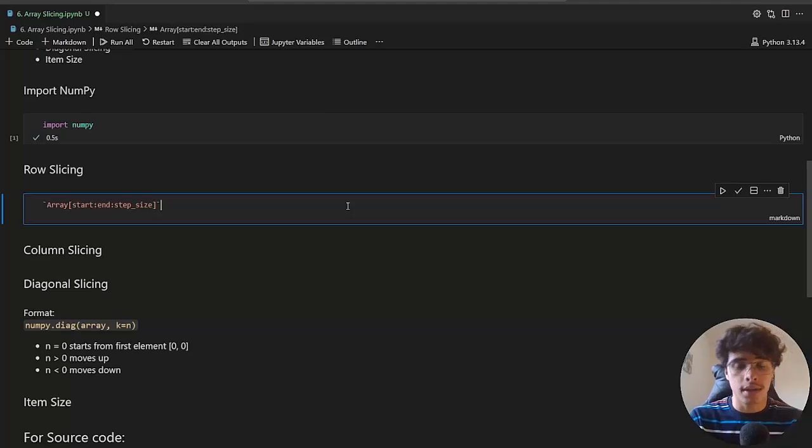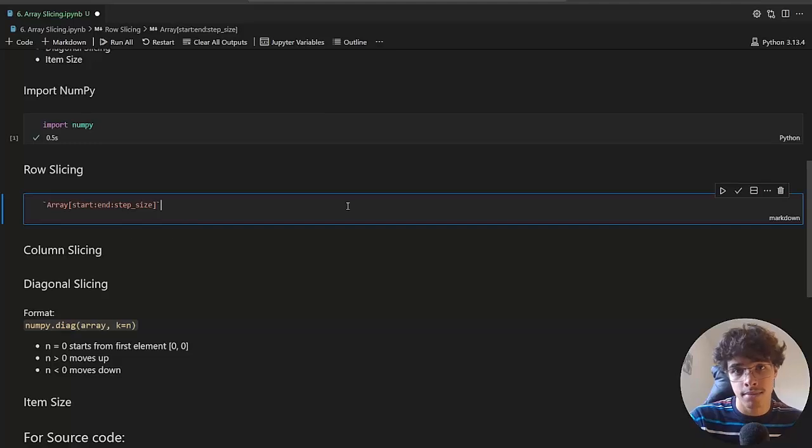What the start tells us is the index at which we wish to start slicing. From that point onwards, we will carry on to the next element until we reach the end of the array, or until we reach the end size, which will not be included in the slice. That means that if I were to access from the 0th element to the first element, only the 0th element would be accessed. Finally, the step size tells us by how many elements we move each time that we go to the next index when we're slicing.